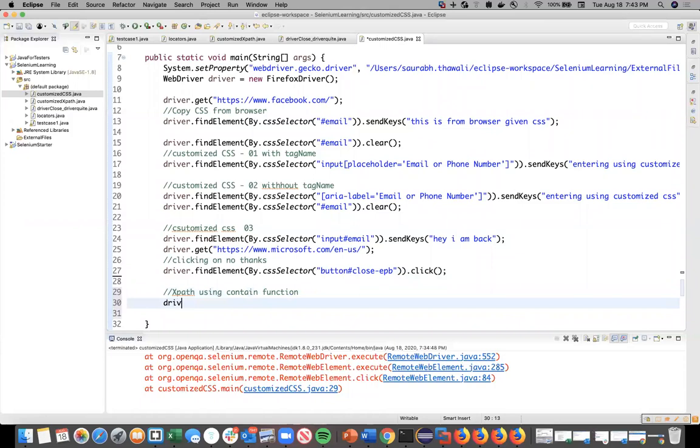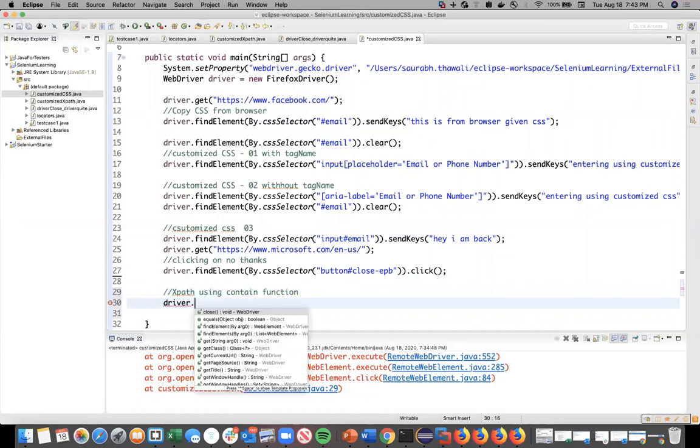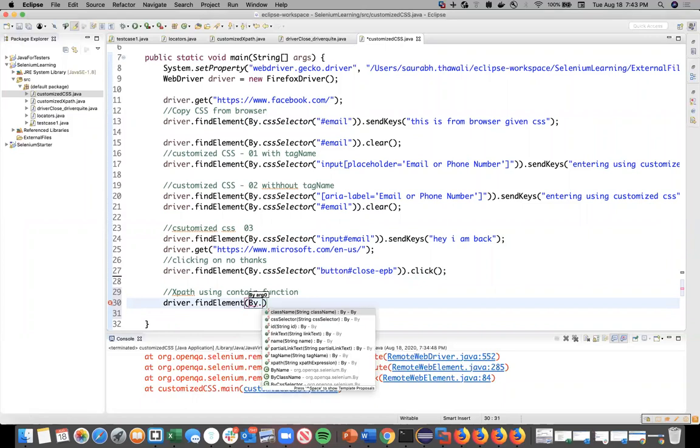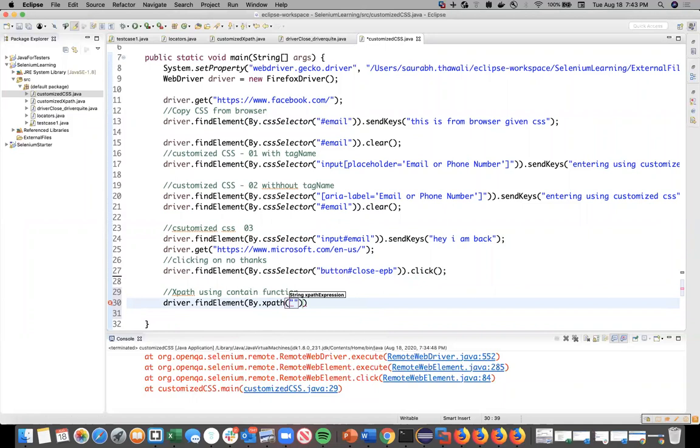Okay, so driver dot find element by dot XPath, we are back on XPath, right? And in double quotes, what's the syntax? First is a tag name. Let's see what we want to do.